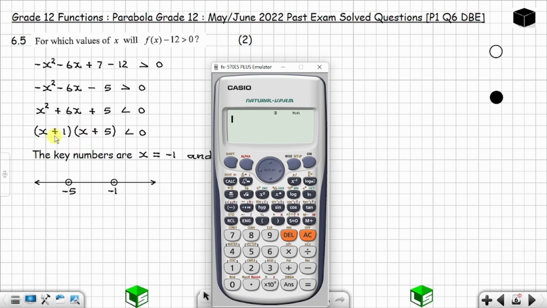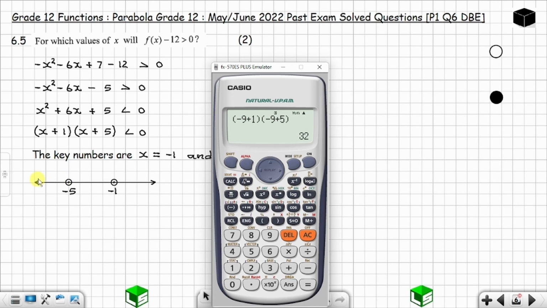So let me plug -9. I have my bracket, and in the place of x, I put -9 and then +1. You close your bracket, you open another one, you have x there. In the place of x, you put -9 and then +5. You close your bracket. This is equal to 32. You can see 32 is a positive answer.